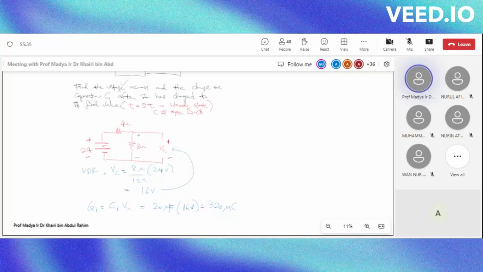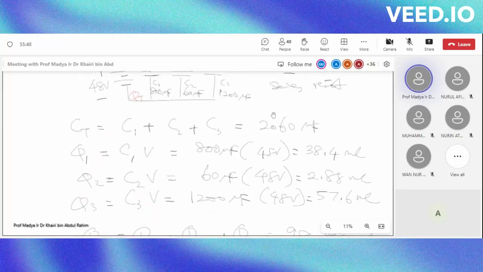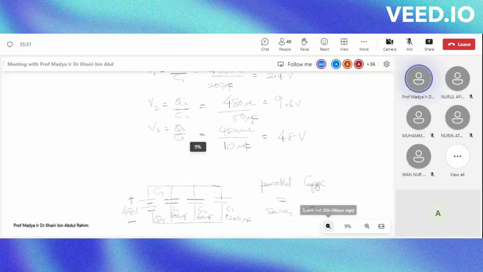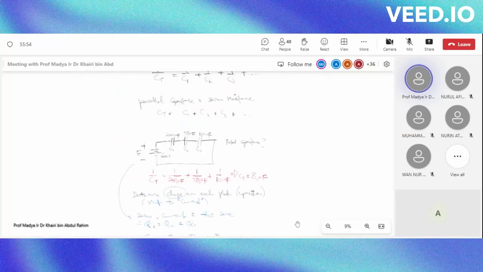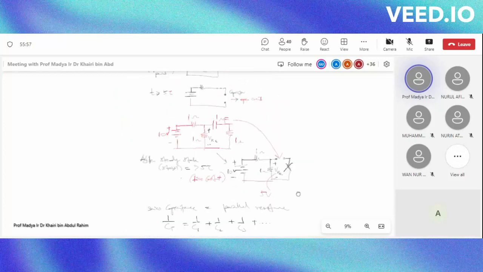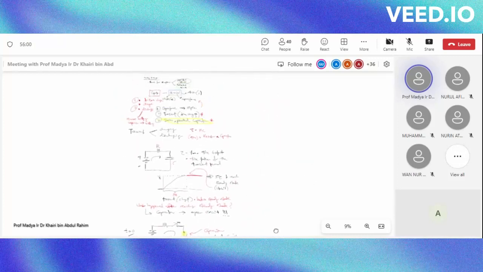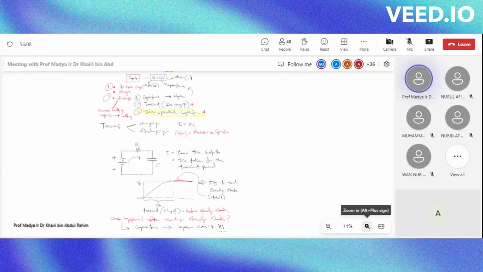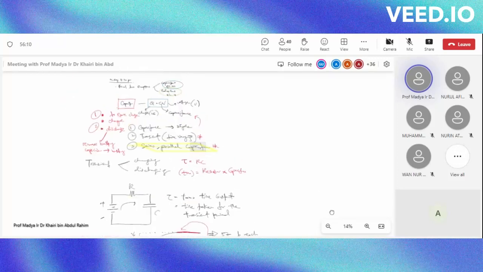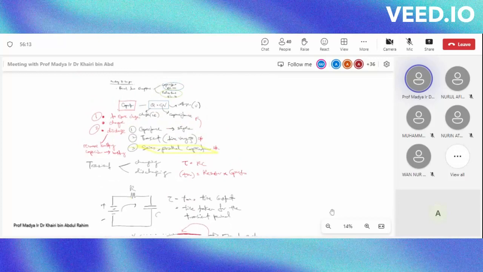Okay, so there are three main things that you need to know for capacitor. The first one is, of course, the definition of capacitor is for it to store charges. So they're having two phases, which are charging and discharging phases. Discharging, that means if you remove your battery, capacitor will replace the battery supplying the current, because it can store the charge. So there are three main things that you need to remember. The first one is to calculate the capacitance value, of course, very simple, using this Q = CV, right?